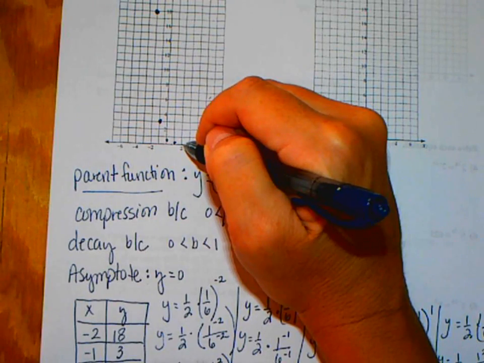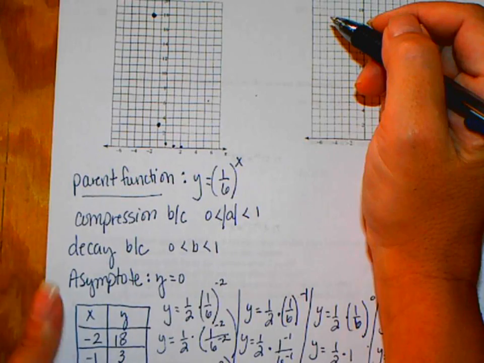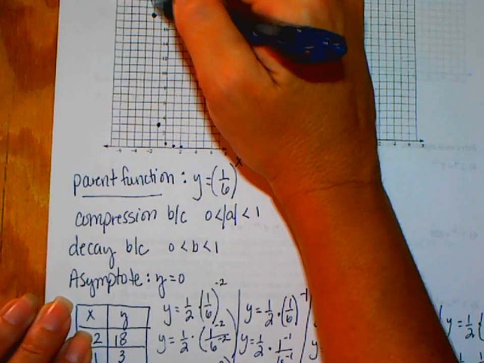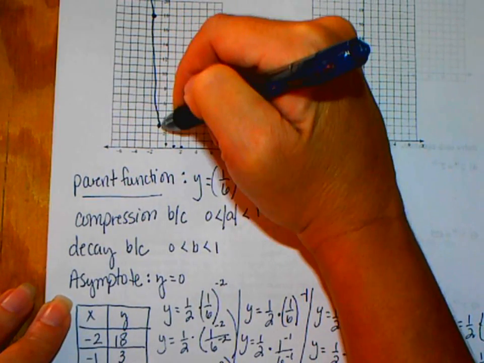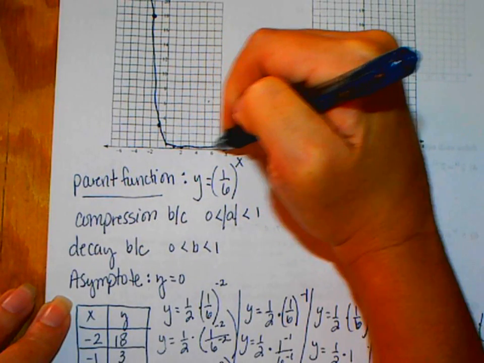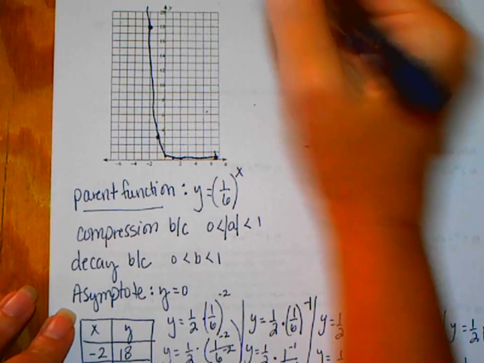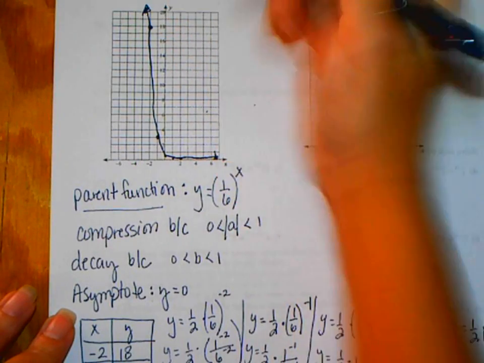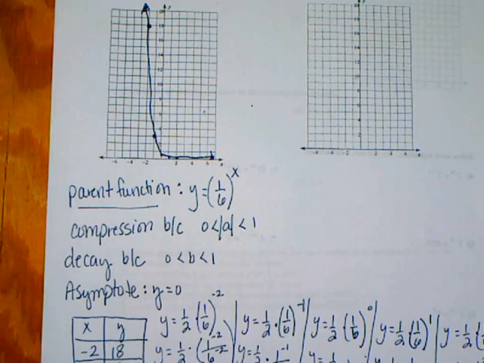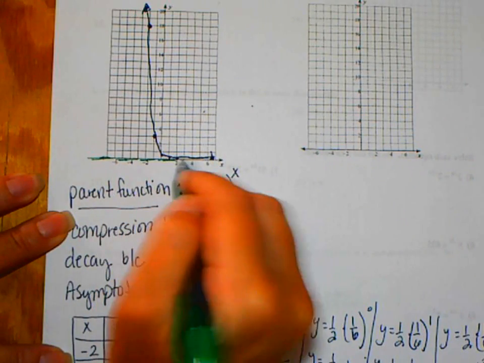When x is 2. So we obviously could graph more points than that, but we don't need to. We know it's getting close to the asymptote, right? So I don't want to go across that line. My graph does not look pretty. That's okay. We knew our asymptote was right here at y equals 0.